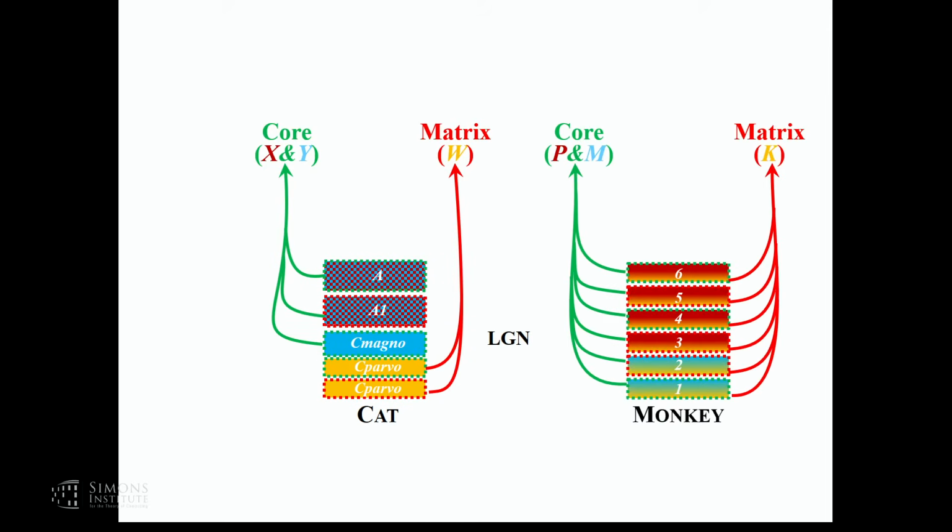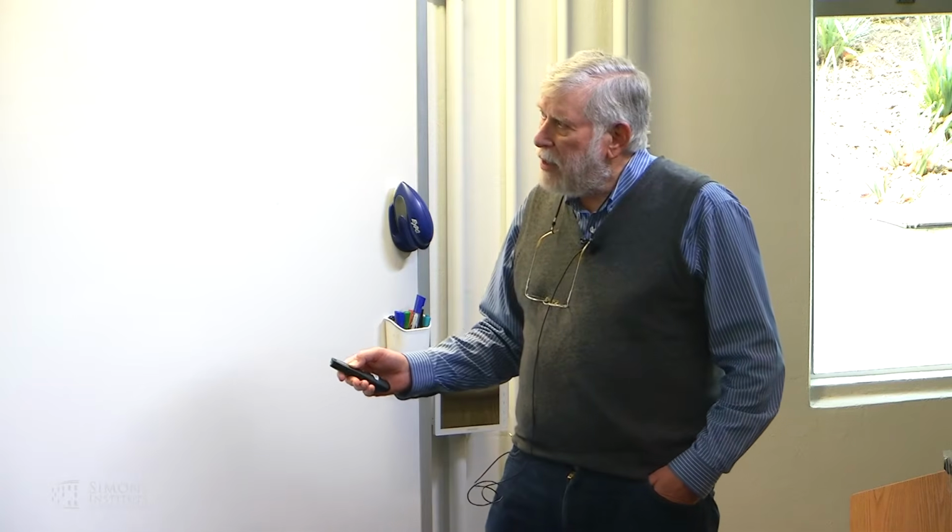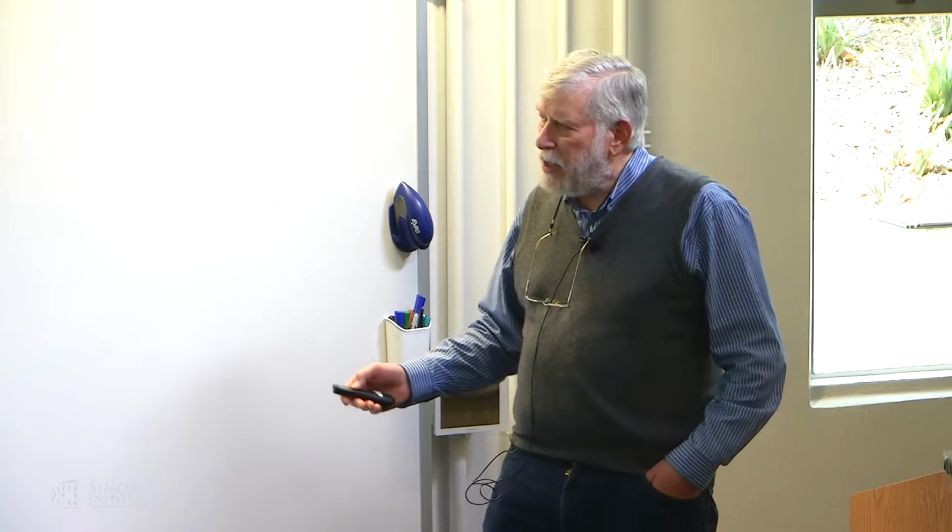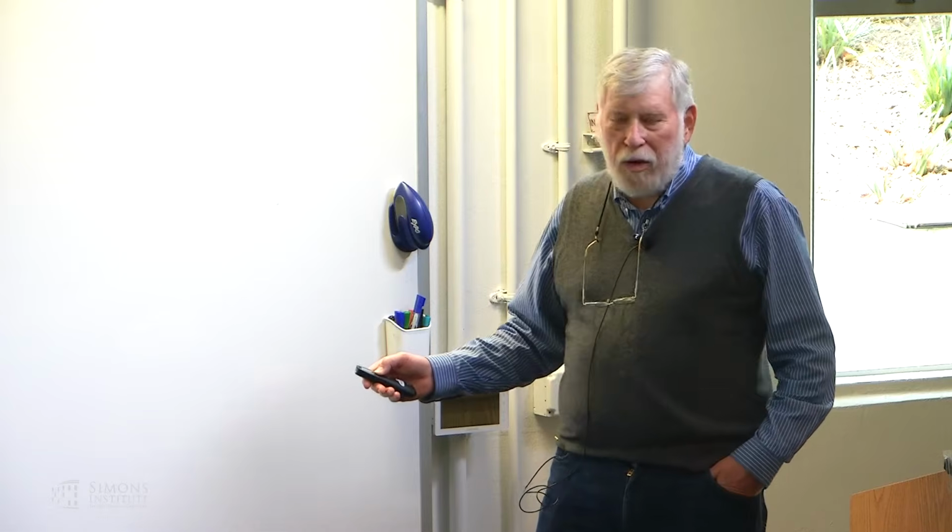And we see the same thing in the monkey. The parvo and magnocellular layers provide the core input. The coniocellular layers provide the matrix input. So these matrix cells are found even in the LGN. They innervate upper layers, and we know so little about what they're doing in cortex. I might add, in the monkey, you hear about LGN innervating just area 17, or primary visual cortex. That's true of the core input, but these matrix cells also innervate many extrastriate visual areas, and the function of that is not at all understood.